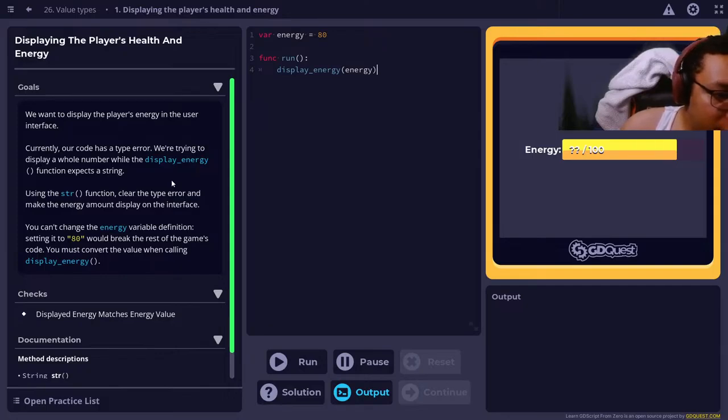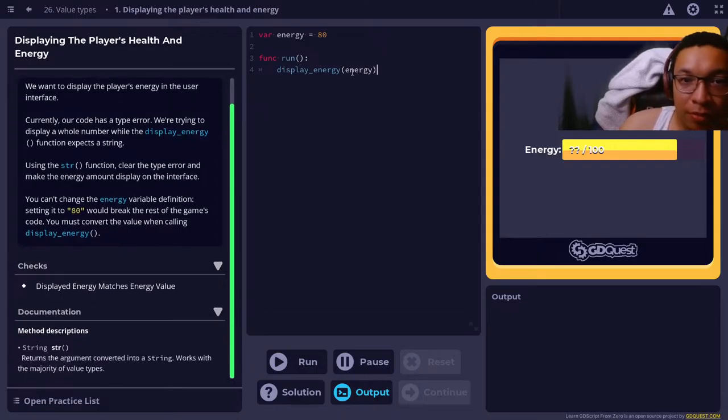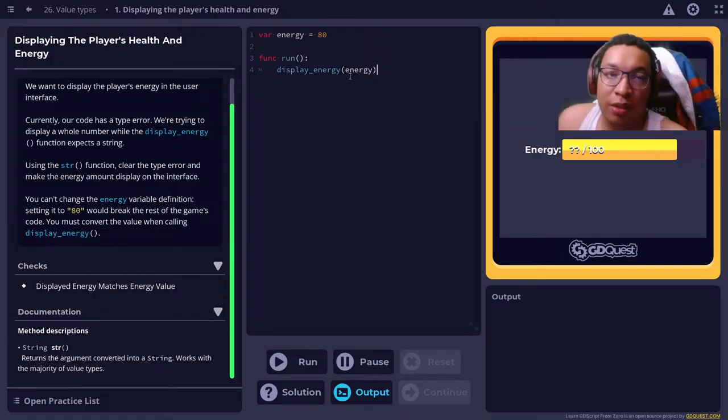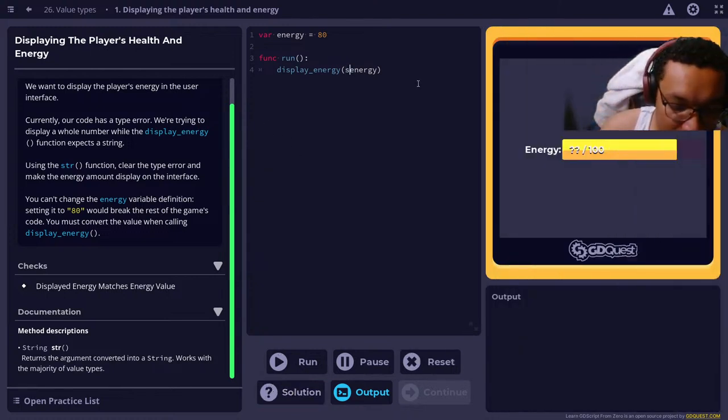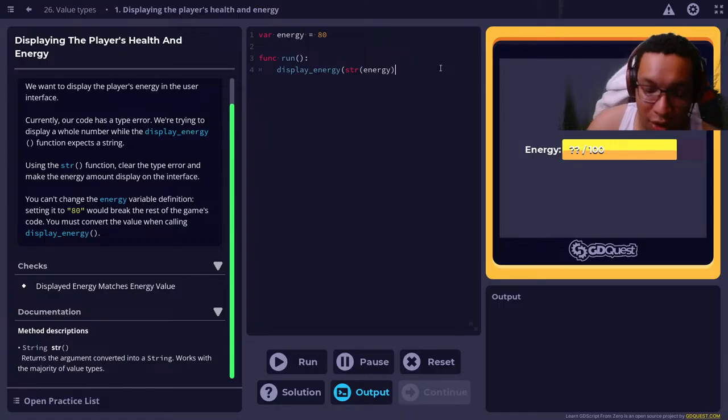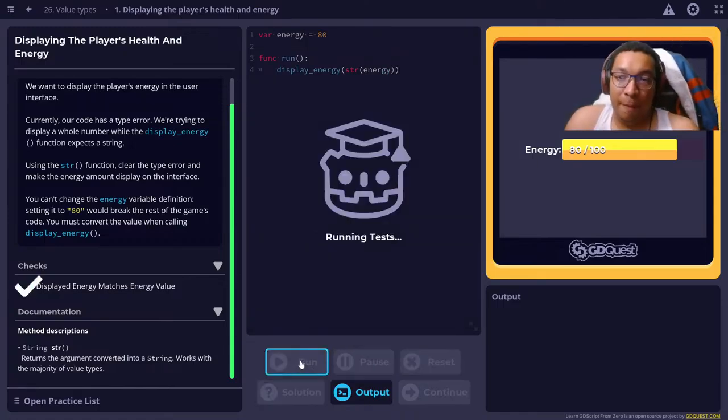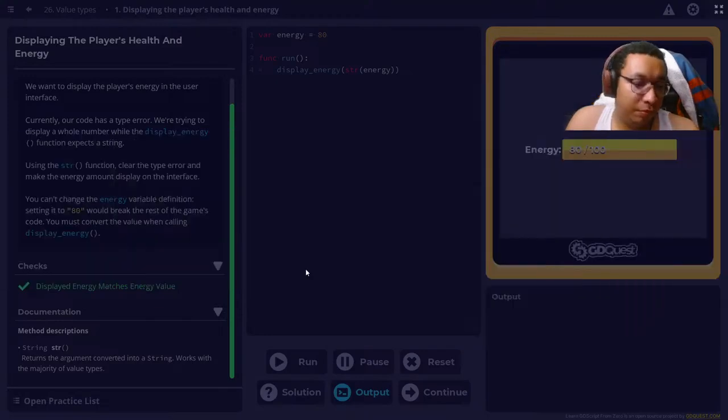You must convert it. Display energy, energy is 80. Can't do that there. Huh? Yeah, that's what I figured. I just wasn't entirely sure. Because it's literally just turning it into a string. Yeah, okay.